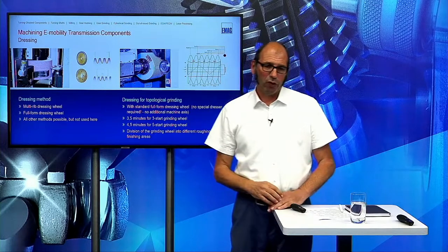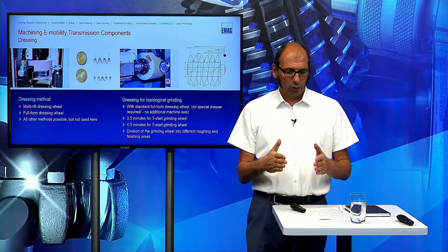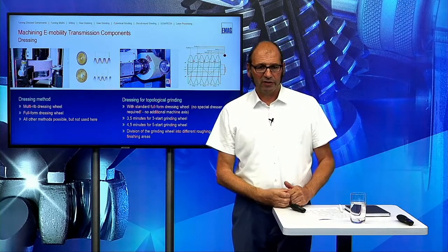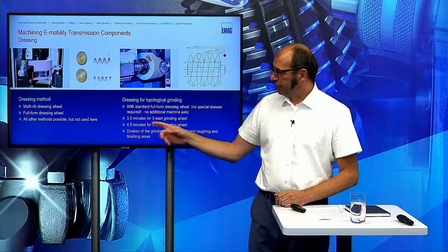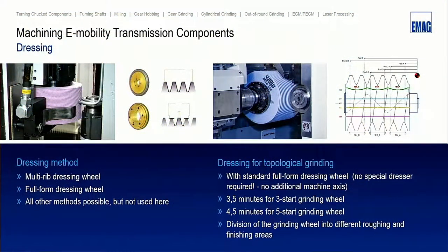And with the full-form roll, we drive through every start of the wheel and dress this wheel. This is always the two flank contact, and also the tip of the grinding wheel will be dressed with this kind of dressing wheel. All the other dressing methods are capable on this machine, but it's not so important in this case because we are talking here about mass production. This is here the dressing position in the G160, so the grinding head is swiveling to 90 degrees, as you can see on the left picture, and then we do the dressing.